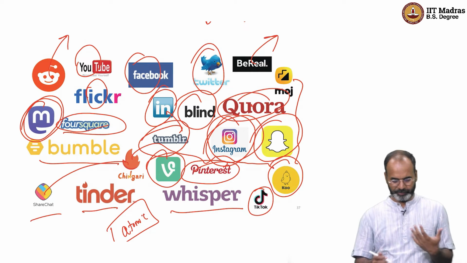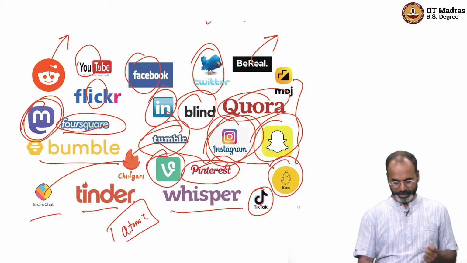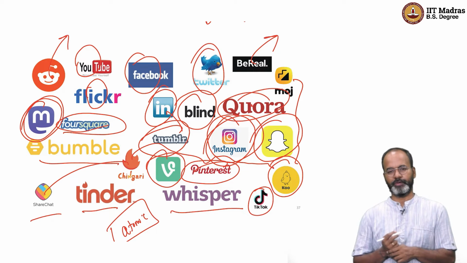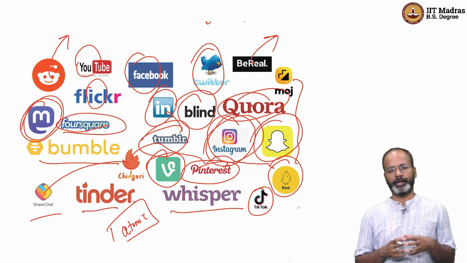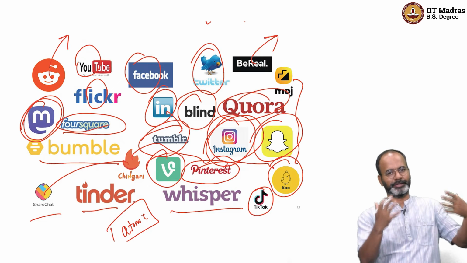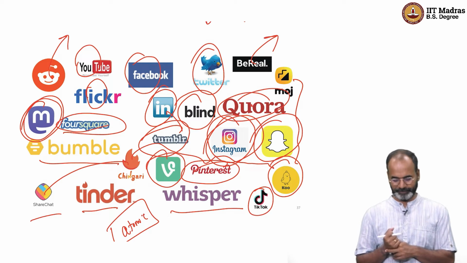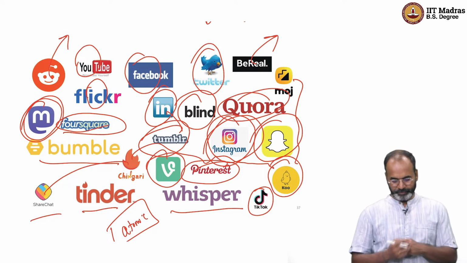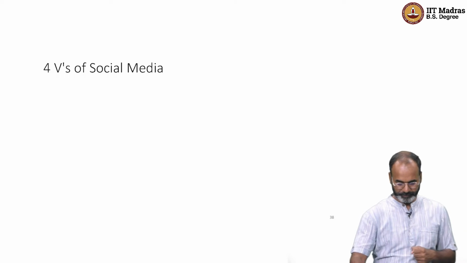I'm sure some of it is something that you're hearing for the first time. If you don't know, go look it up. For example, Tumblr is a platform which is based on blogs. You write a blog, and it's like Medium. It's like a precursor for the Medium that we know today. Okay, hope that gives you a sense of what the spectrum is.